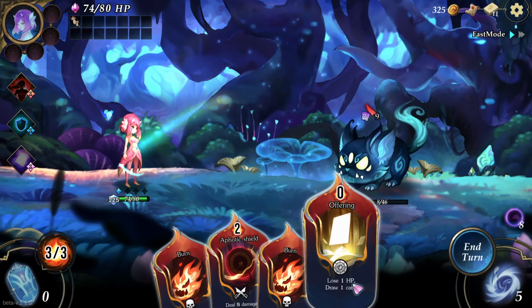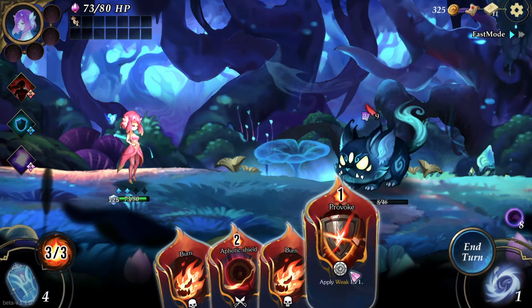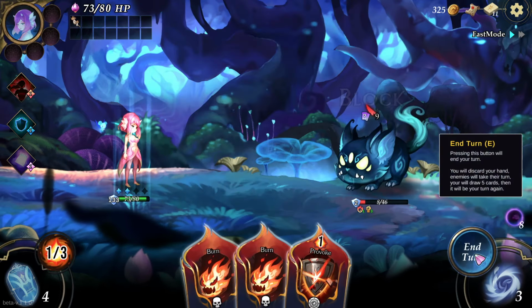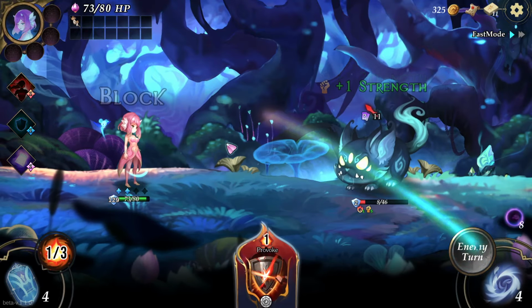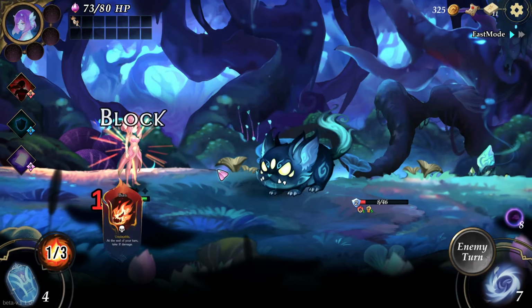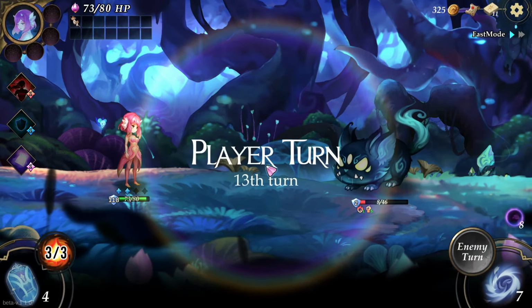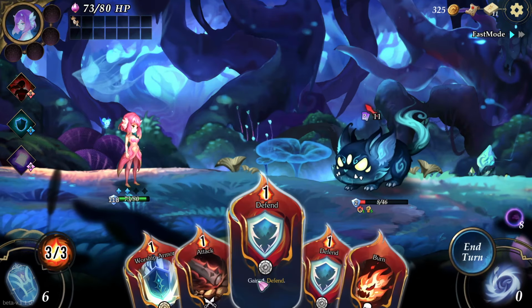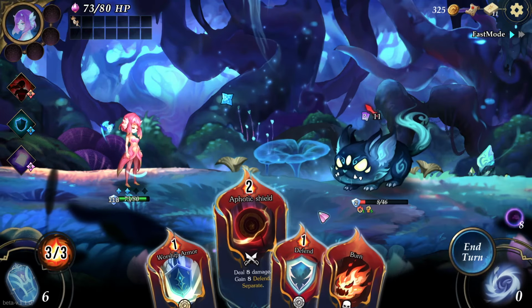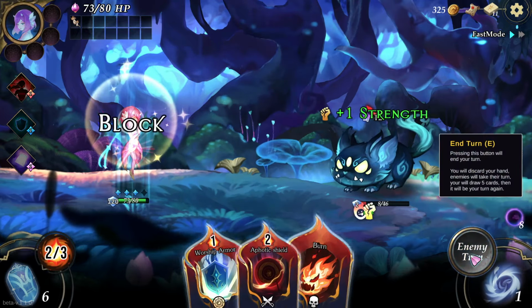I'll admit this is taking longer than I thought it would, but the chances are pretty good. There's like 2 out of the 4 cards give me healing, so just give me the healing one so I can farm this guy. We go defense here, we go defense again. Fast.